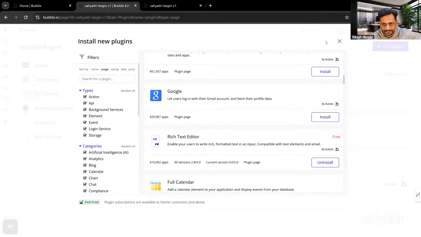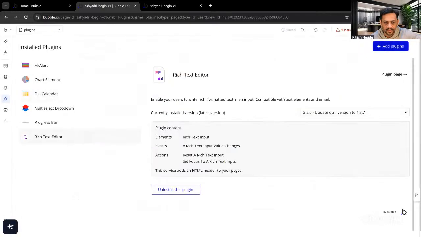I'll install this. As you can see, we have one element, which is rich text input. We have an event, which is rich text input value changes. We have actions, which are reset a rich text input or set focus to a rich text input. So let's see how this works.